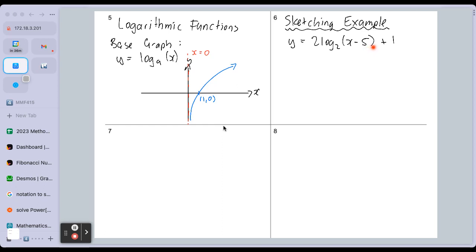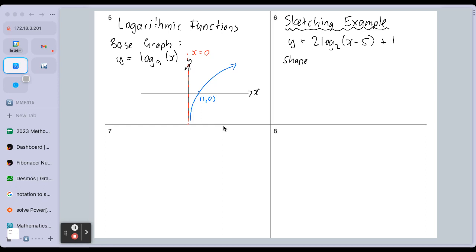So straight away, we're going, oh, thank goodness, the translation to the right. Why thank goodness? Yeah, one less thing I have to work out. If you try to find the y-intercept, it'll come up with a does not exist kind of error. So it's fine if you don't see that, as long as when you get to the does not exist point, you go, oh, that's right, because it's gone to the right. Plus 1 is a translation up of 1 unit. Does that mean that we don't have an x-intercept? No, it does not mean that at all. It means the x-intercept is probably going to be nasty. Okay, so let's put it all together.